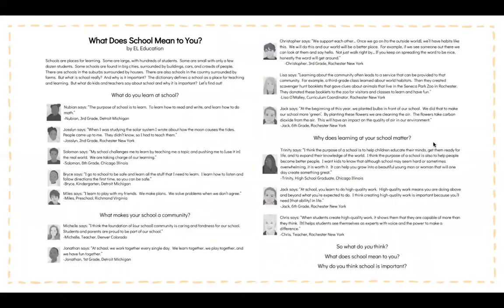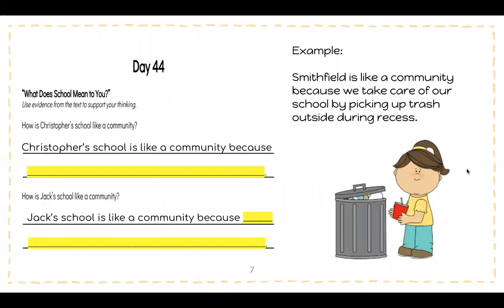Okay, so here's the article. If you want to go ahead and pause and read the article, you are welcome to. If not, you can listen to the video and it will read the article for you. For day 44, what does school mean to you? How is Christopher's school like a community? So remember to go back into the article and look for Christopher and what he says about his school and how it's a community. Your sentence starter is, Christopher's school is like a community because.